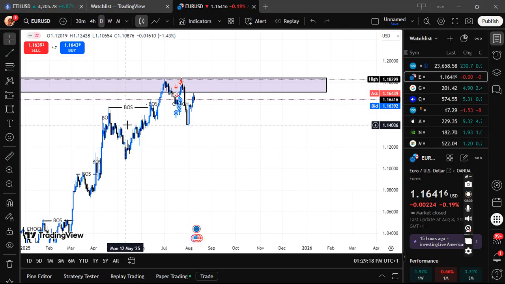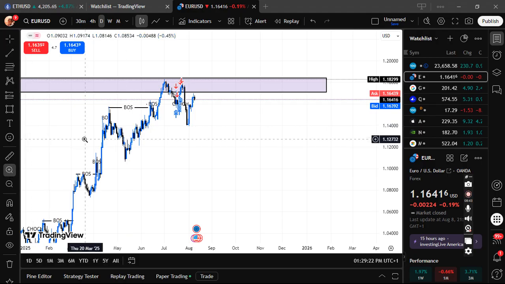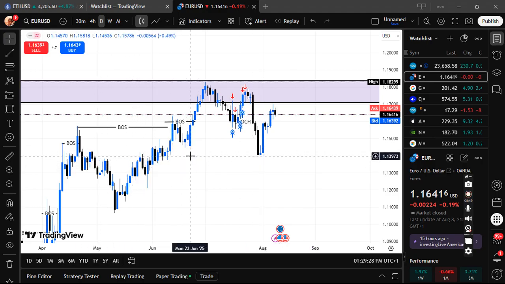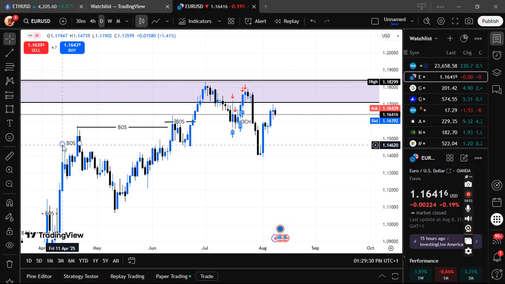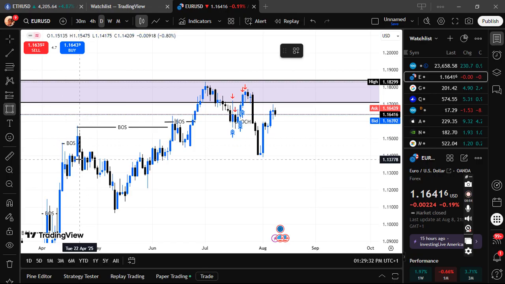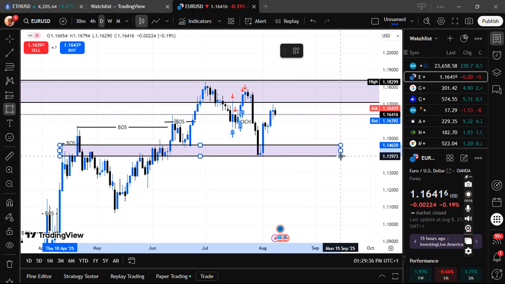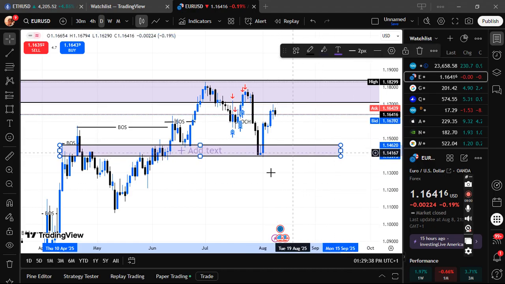The market was reacting at this level. Let's zoom in and see why the market was reacting at this level. I really don't see any particular reason why the market was reacting at this level. Even if you draw it like this, it acts like a support level, because at these two levels we are able to find that the market makers were automatically at this place.